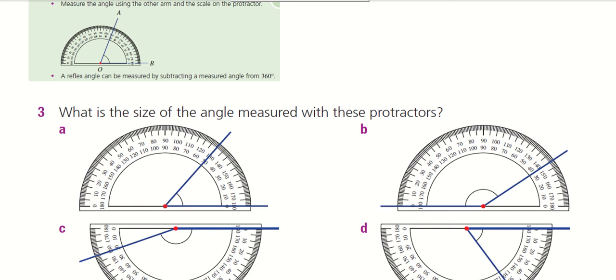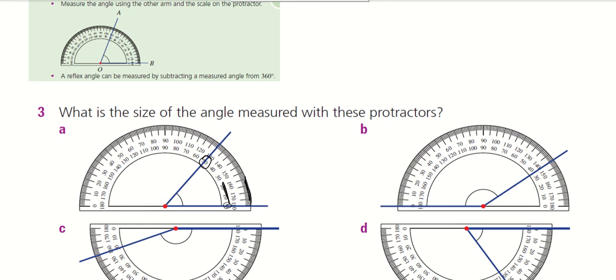So here we got an angle, and some of you get confused like, oh, do I measure the outside or do I go from the inside? Well, you just look at whatever the line is on 0. So here, the straight line or flat line is on 0 in the middle, in the inside. Therefore, you read the number on the inside. So that would be then 50 degrees.